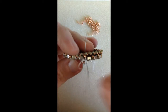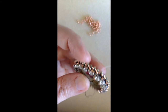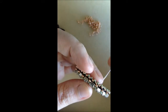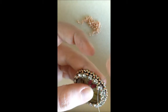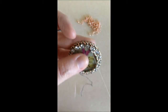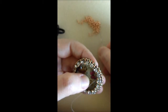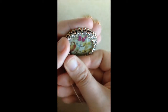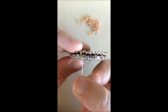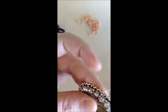Get underneath your middle bead, your cylinder, from the picot like that, and then just pull and catch a bit of your substrate, come up, and then back through where you just went. So make sure you catch your substrate nicely so that it doesn't just lift off. So cylinder, seed, cylinder, through and under if I can. There we go. Pull.